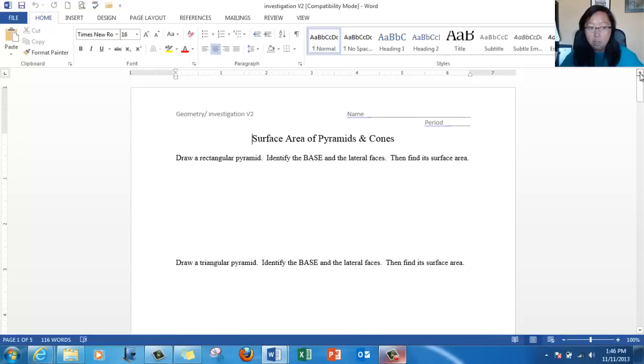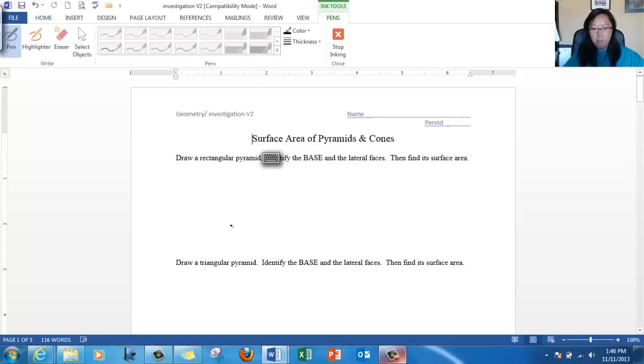To do surface area, it's the same, nothing new, we're going to find the area of each surface, each face separately. So this rectangular pyramid that you don't have, but I'm going to show you how to draw it. We're going to draw a rectangle first over here. So just draw a rectangle, but kind of tilt it over. Now, right up here in this space, put a dot up high in the sky. This dot is going to connect to every corner of that rectangle. This one I'm going to make dotted because it's in the back. There's my pyramid.